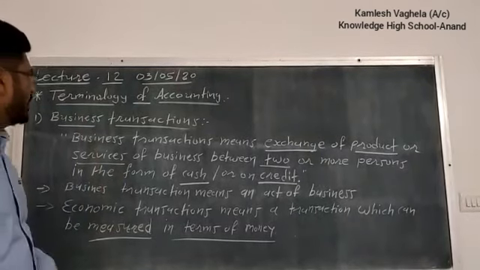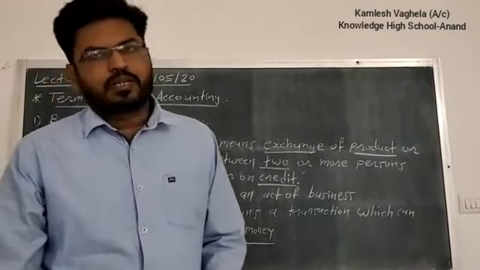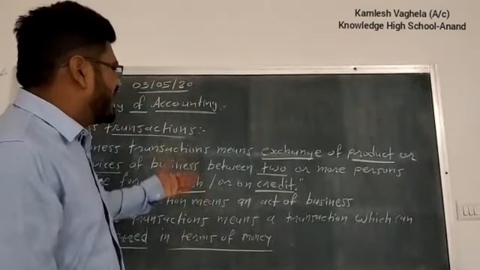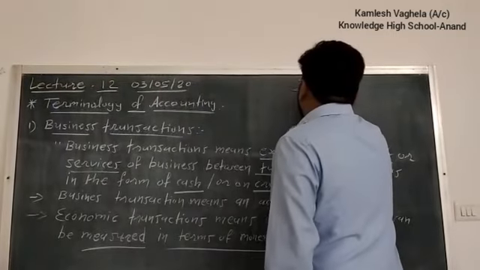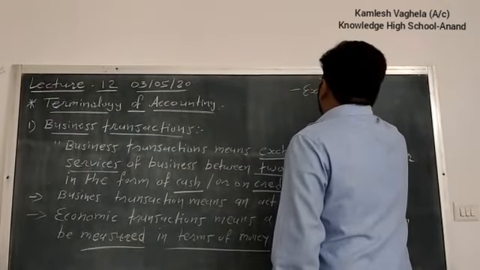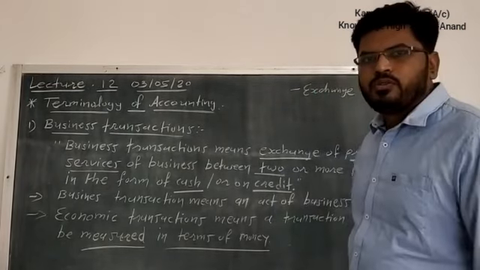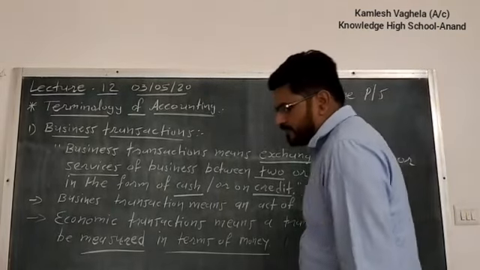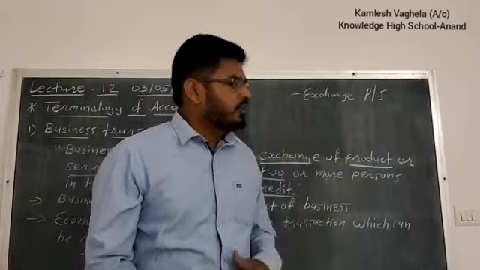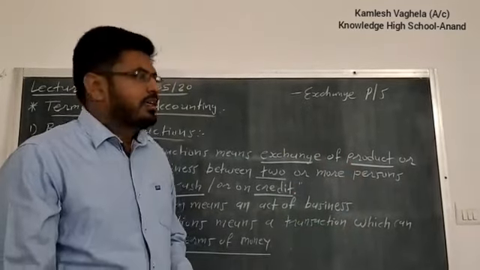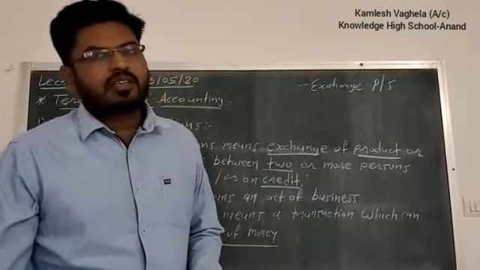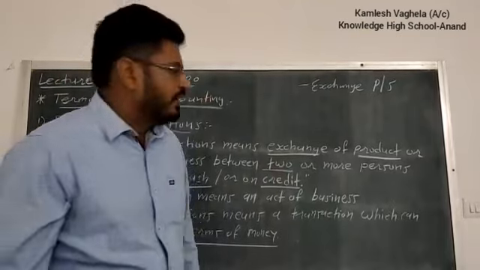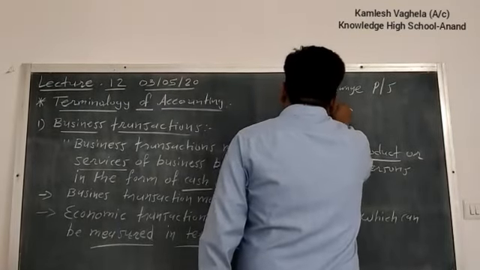Now we have to remember three things in business transaction. Which are they? First, there must be an exchange. First point: there must be an exchange of goods and services, or product और services. किसका exchange होना चाहिए? Product और सर्विसेज, क्योंकि आइदर हम प्रोडक्ट का बिजनेस करते होंगे या तो हम सर्विस का बिजनेस करते होंगे, आइदर हम प्रोडक्ट परचेज करते होंगे या तो हम सर्विस परचेज करते होंगे. Okay, so there must be an exchange of product and service. That is the first point. Now the second point, what is that? You must need two persons.